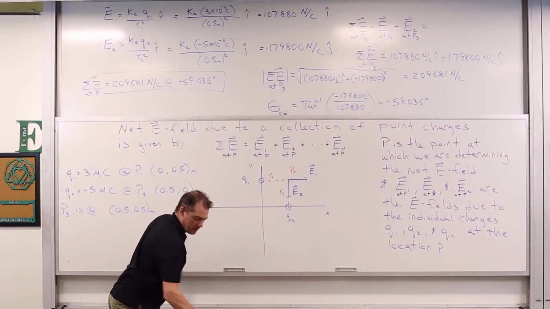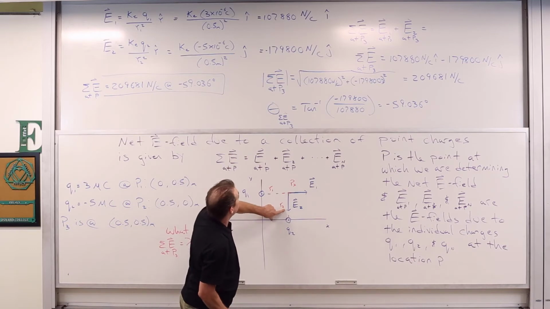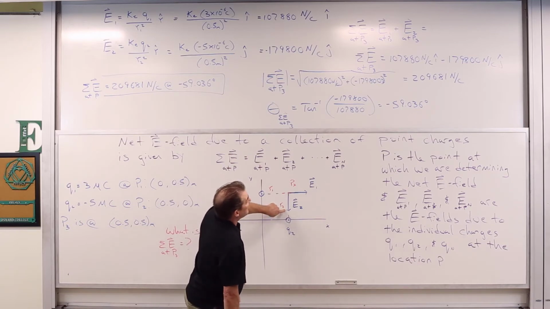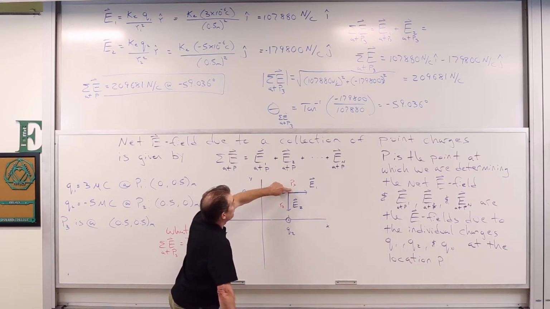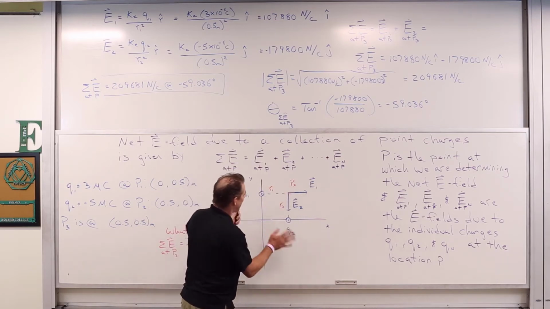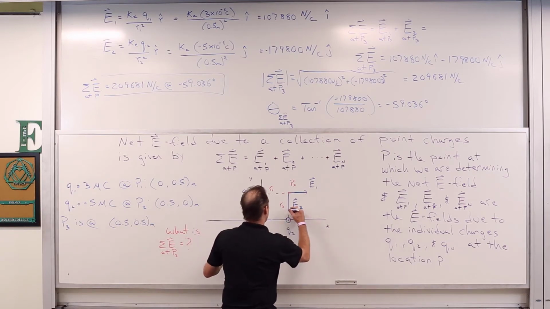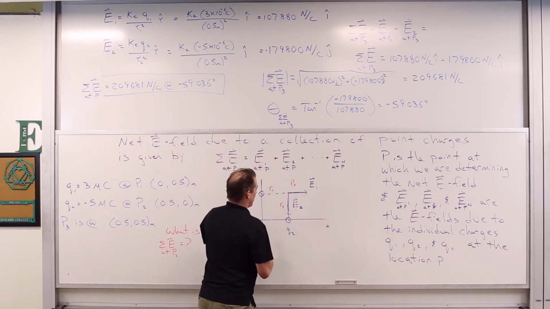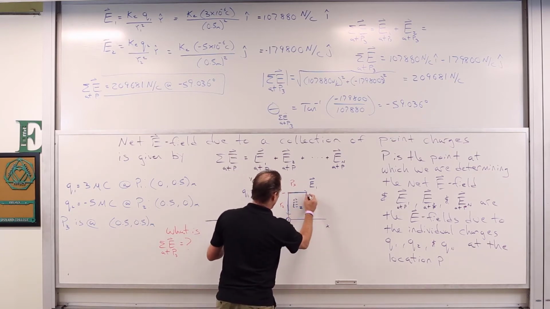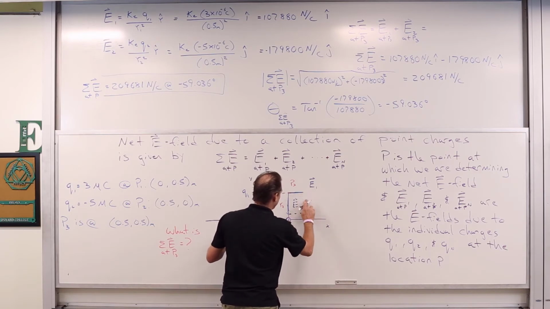Let's look at this. This vector here is bigger than this one. This one has a magnitude of 179,800. And this one has a magnitude of 107,880. So maybe not scaled particularly well, but we didn't know before we drew it out, right? Let's draw direction. So this one we'll say is a bit longer. When we add these two together, this one should actually be quite a bit longer. This one's shorter. Like this.